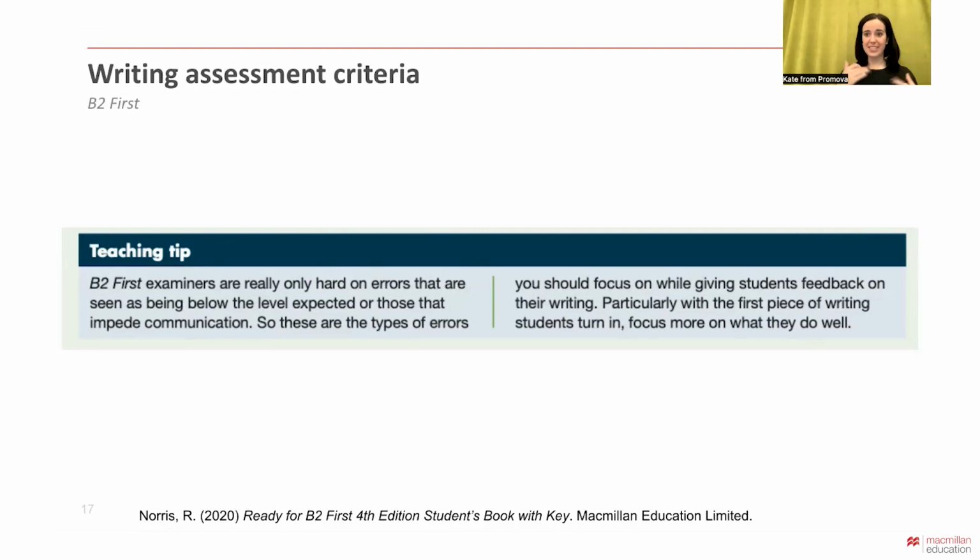And if our students experiment with the language and try something advanced, examiners will most probably think that it's a good thing. The suggestion here says that we should only focus on the most obvious errors when giving feedback on our students' writing. And what I really, really like about this bit is that they're telling us to focus more on what the students are doing really well.